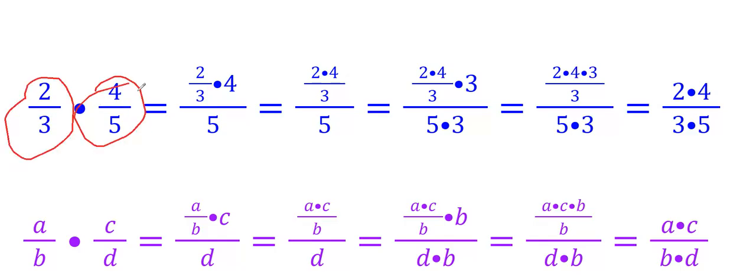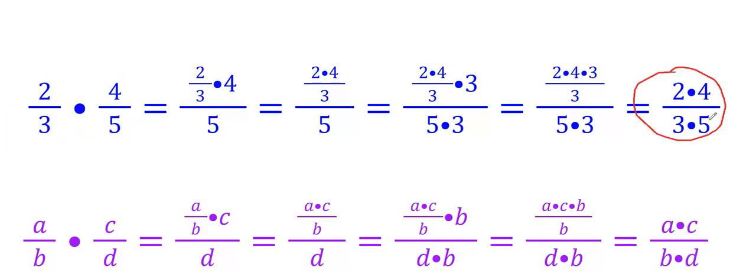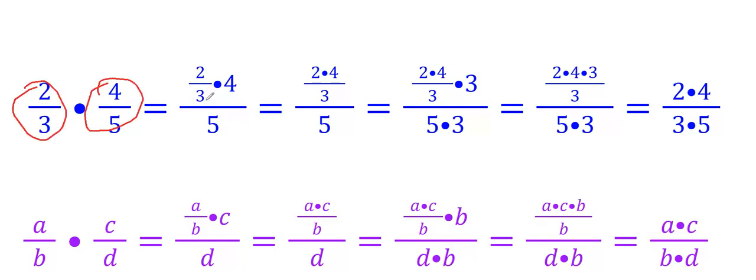Let's look at a case with numbers. So I have 2/3 times 4/5, and I'm going to get to here without actually doing the typical fraction multiplication, using only the principle of multipliers going into the top. So if I have this times this, well, my multiplier is going to go into the top. We've seen that a multiplier, again, we see it over and over, it's going to go into the top. So that's what I have here. So this is where we are so far. But I don't want a fraction in my fraction. Here I have a little fraction in the big fraction. And so I want to kill this fraction.